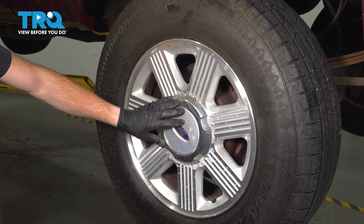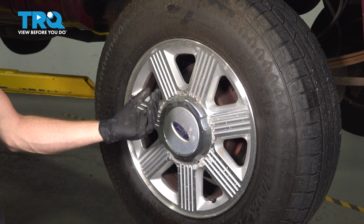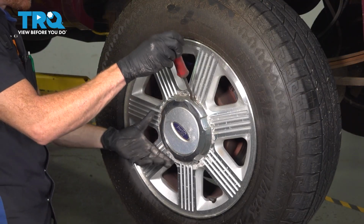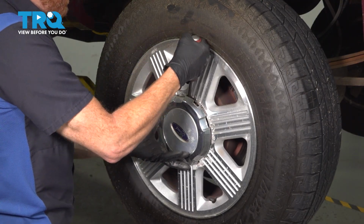Let's prepare to remove our driver's side rear wheel. To do this, safely raise and support the rear of the vehicle so the wheel's off the ground. If you have a center cover, go ahead and remove that. I'm using a small pry bar for this. I'm just finding the slot in the center cover. We'll pry this out in place.